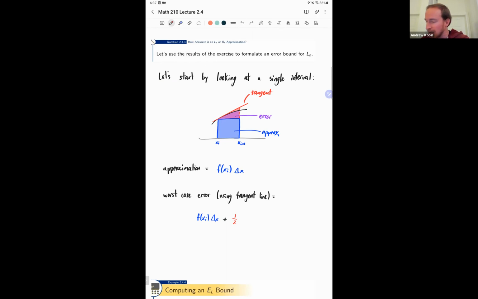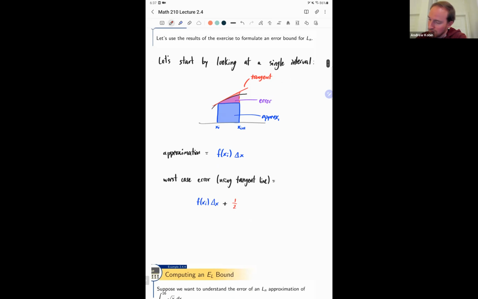Well, it's formed by a line which has some slope. And in fact, that slope, since this is a tangent line, is given by the derivative of the function. So if I change one base length unit, which is a delta x, that's my run, in other words, then, sorry, actually, I should probably do this in two parts. So what is the length of this line segment?